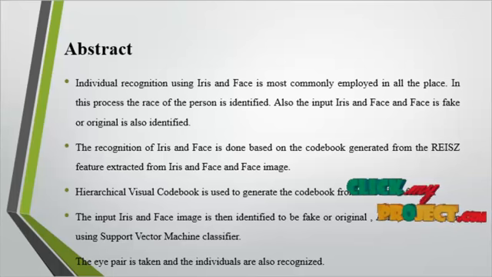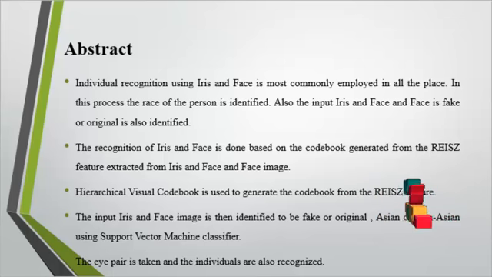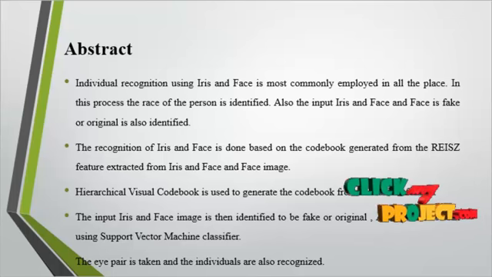Nowadays, the person authentication process plays a vital role in modern situations, so many techniques are implemented to authenticate a person, using things like fingerprint recognition, palm print recognition, face recognition and iris recognition techniques. This method introduces a novel authentication process based on both iris and face authentication combined together.